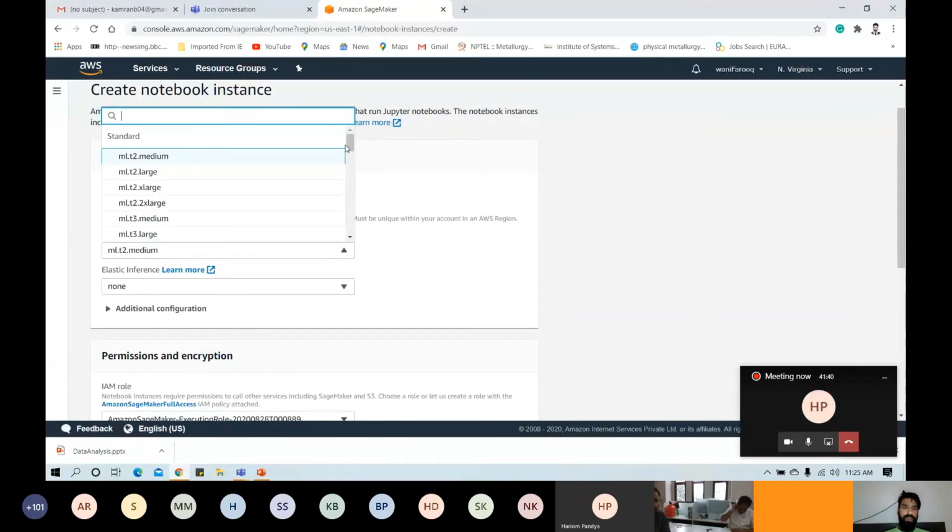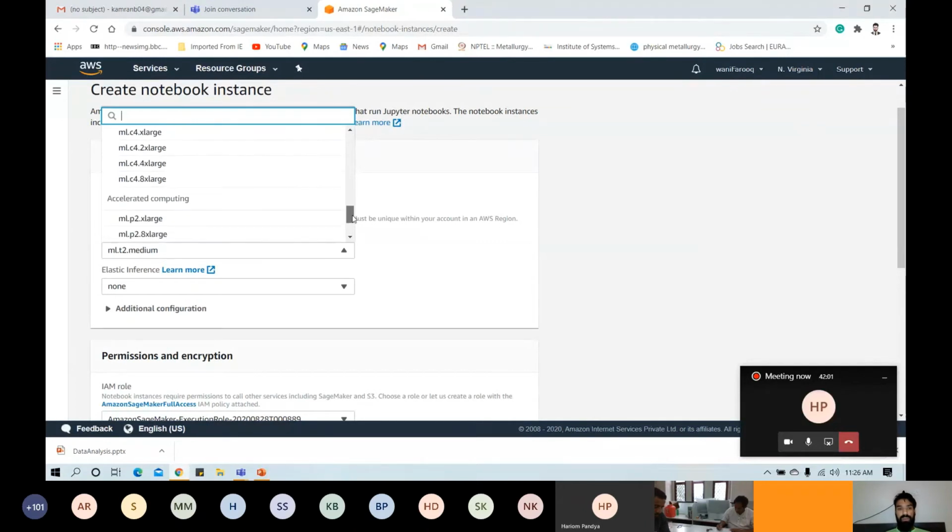You can see a lot of types of notebook instance I can create, and these are different compute resources. For example, ml.t2 would have 4 CPUs. If I go inside the C instances, they would have GPUs. And there is accelerated computing, so P2, P3, all those.